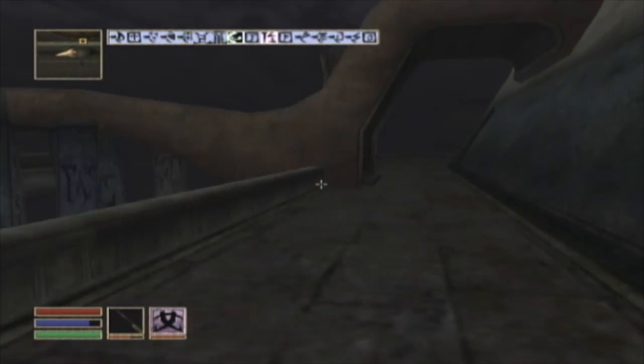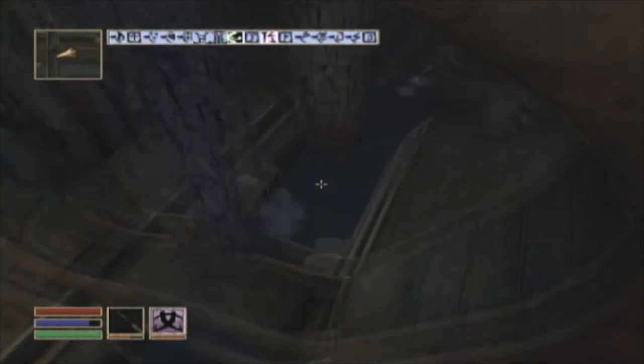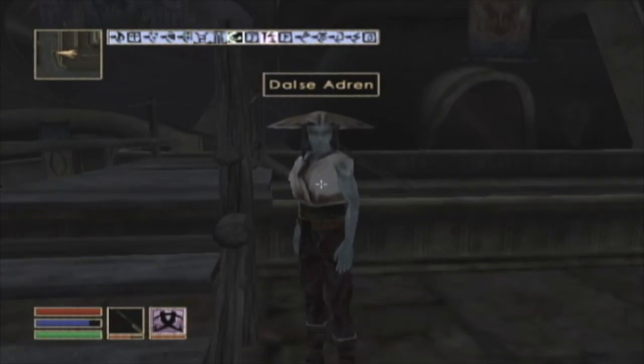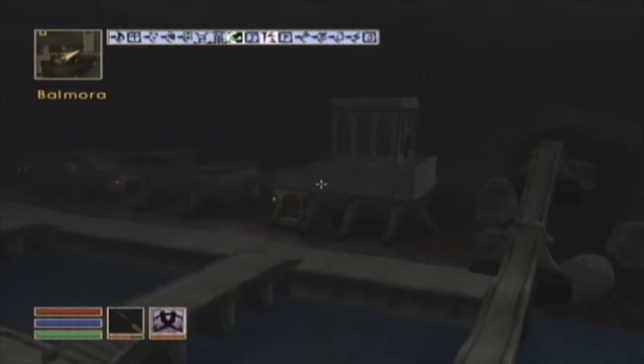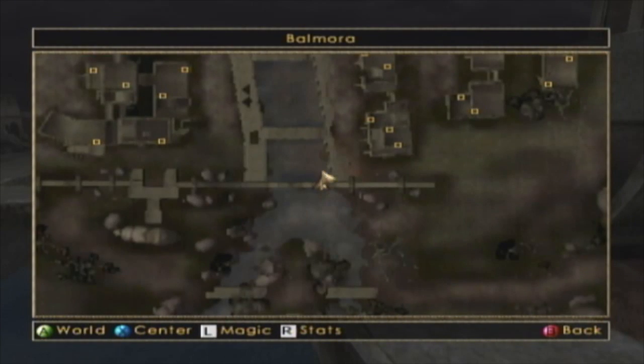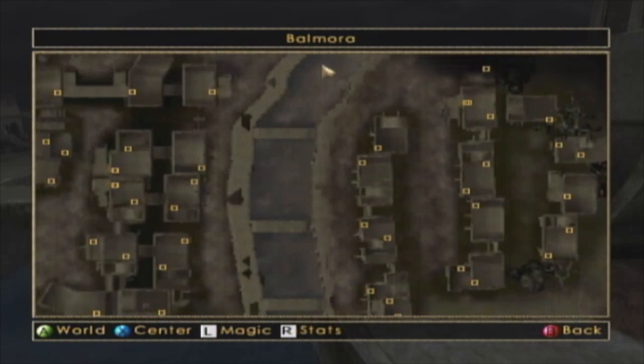So probably the easiest way to get out of here is to take this boat back to the foreign quarter, then take a silt strider back to Balmora. Now that we're in here, I believe that his house is... I'll do it on the map to make this easier on me, because, like I said, we've got a small time limit to do this in.